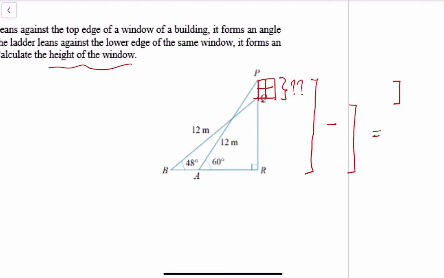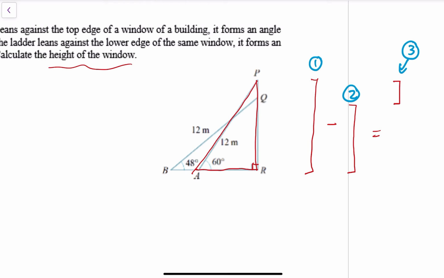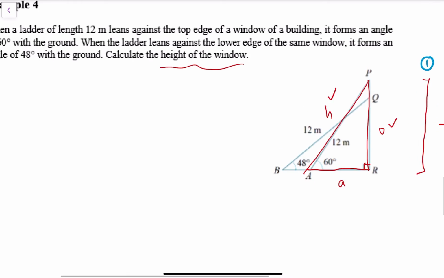So in order for you to get to this step, you first need to get one step, two step, and then you have your third step. So in your head, you should be able to imagine 3 sets of working. I'm going to start by finding the largest length, which is this one. You must be able to zone out the other triangle and see clearly O, A, and H. So that's 60 degree. I have my H. I want to find my O. So I have to use sine.